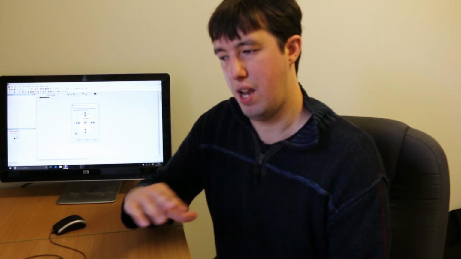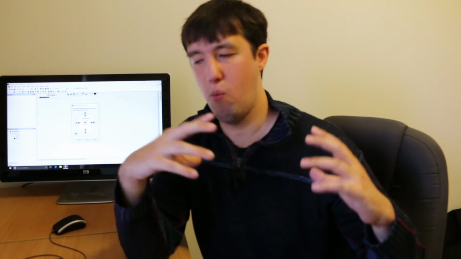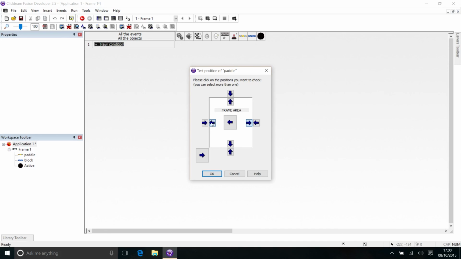Now what this screen is saying is, compared to the frame position, where is the object. I'm going to say when the object is leaving the left hand side or leaving the right hand side, I want something to happen. Well, I want it to stop, so that's fine. Obviously the top and bottom ones mean leaving the top and leaving the bottom.